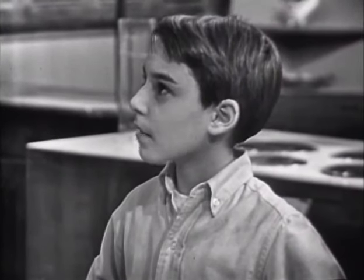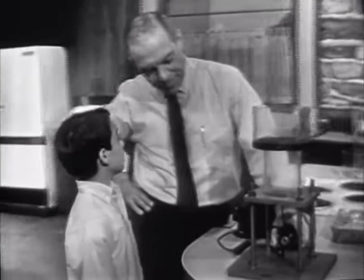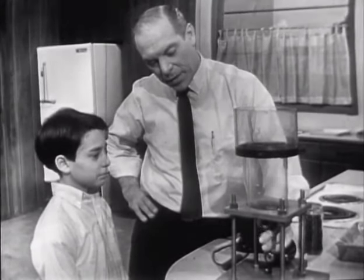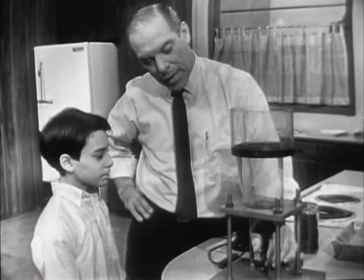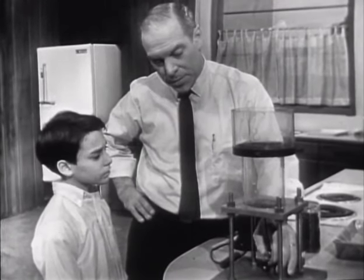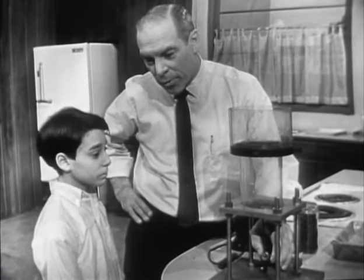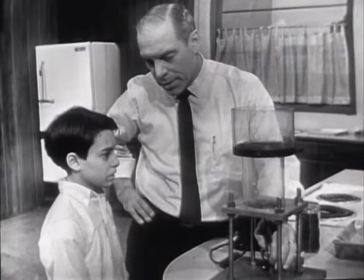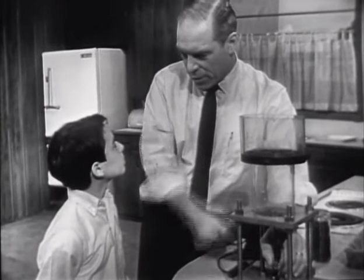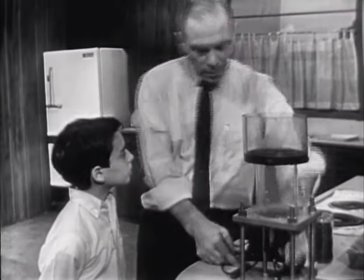You remember our friends, the molecules? Here they are again. What did the motor represent? Heat. When we turn the motor on, it makes this rubber diaphragm in the bottom bounce up and down, and we can get these molecules to jiggle around — they represent hot molecules. Maybe we ought to be sure we understand what heat is. Heat is the motion of molecules. And temperature is the average speed of the molecules. If you stuck a thermometer in here, it would average out the speed and give you some kind of reading.